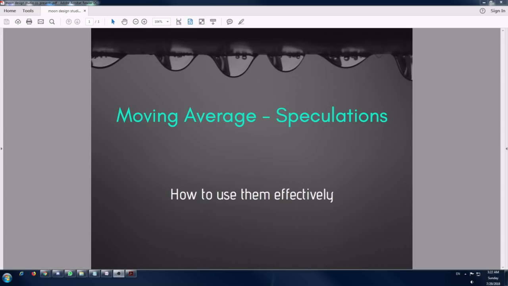There is so much speculation about using moving averages in day trading that most retail traders get attracted towards it. Now the question is, should we follow the strategies that surround moving averages, like moving average crossovers? It might be the exponential moving averages, which we call EMAs, or the simple moving averages, which we call SMAs. And how should we actually be using the moving averages?